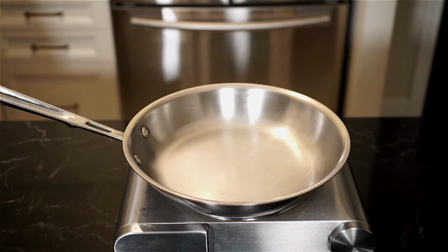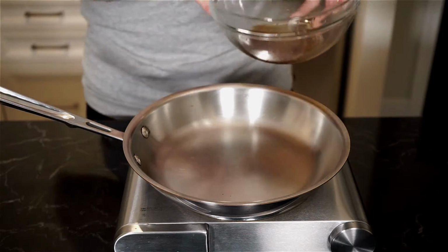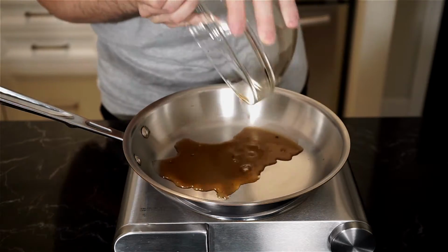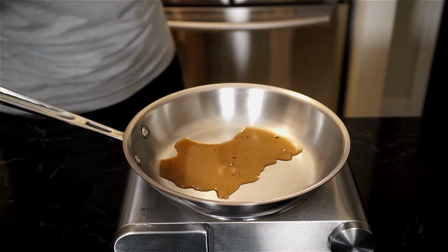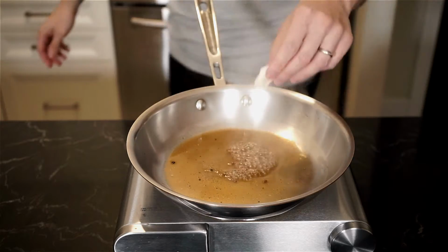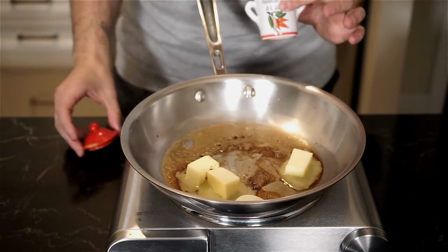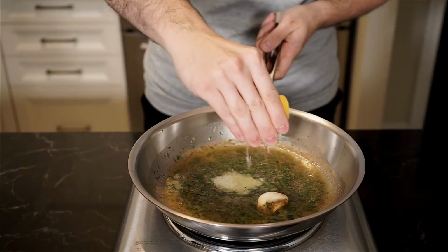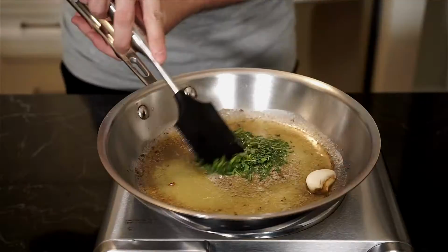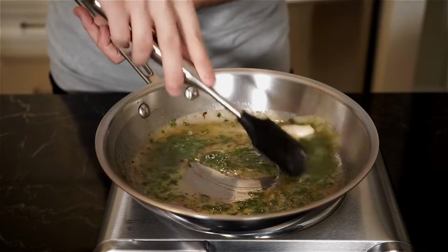In a pan on medium heat, add whatever mushroom juice you were able to get. I got just over 2 tablespoons worth. Now, if you were able to get a lot of mushroom juice, you can save the rest for soups or whatever you like. Add 1 smashed garlic clove and 3 tablespoons of unsalted butter. Add some chili flakes for some heat if you like, and then add in the tarragon and half a tablespoon of lemon juice.